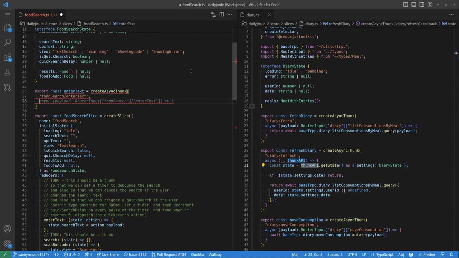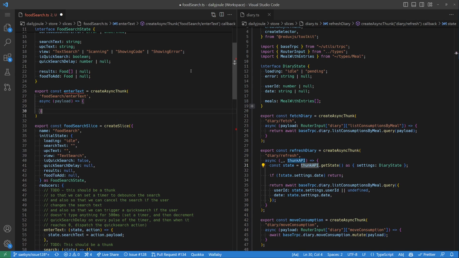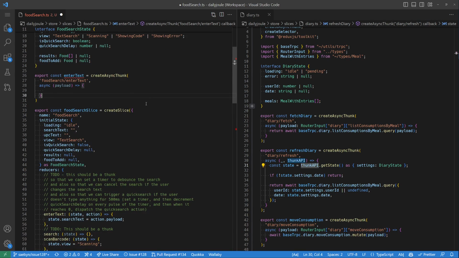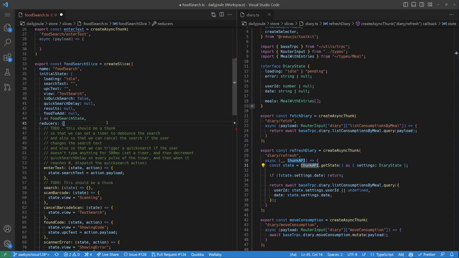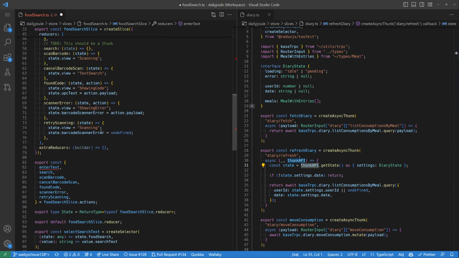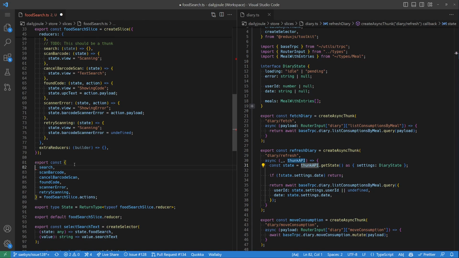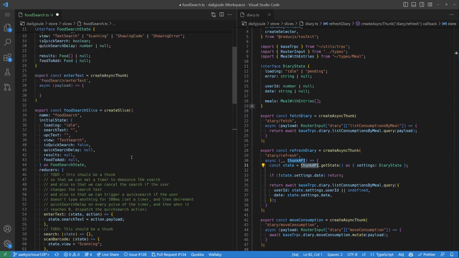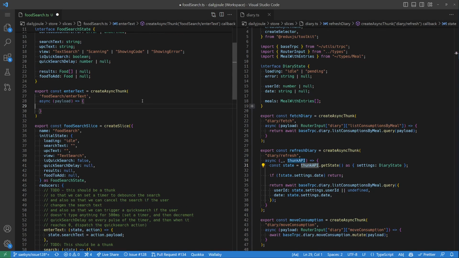I think we are going to have a payload, but we'll figure out what the type is in a minute. Okay, and then we'll remove this export, and then we need to figure out how we're going to do this.